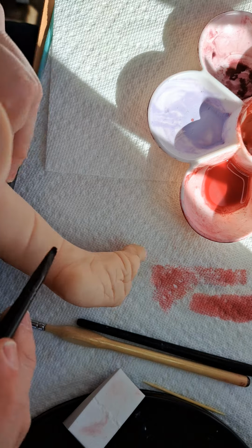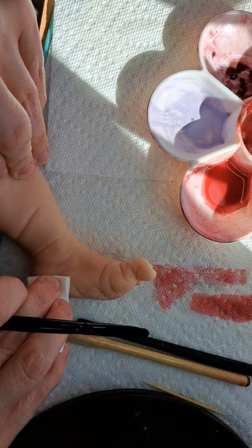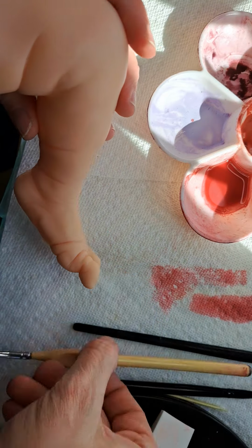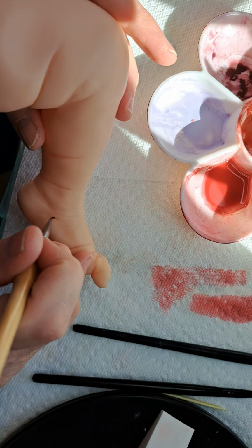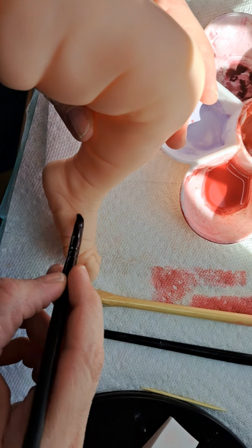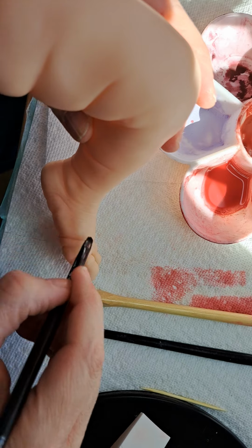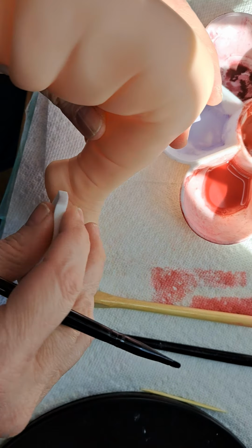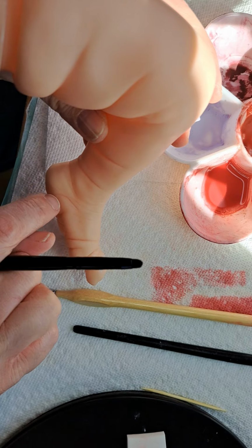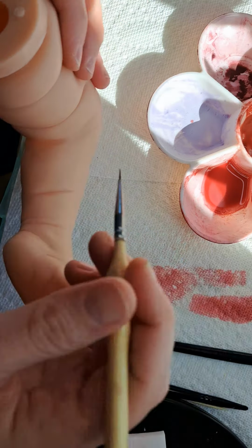Now when you wipe, you should be able to go right over that crease and the paint will stick inside the crease. Do that one. That's how I do it. Wipe off the edge there. And if you can go right over the top of it, it will take everything around it and leave the paint on the inside.